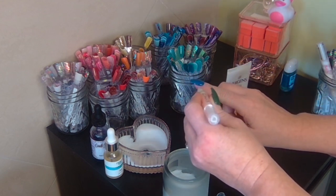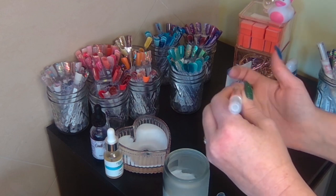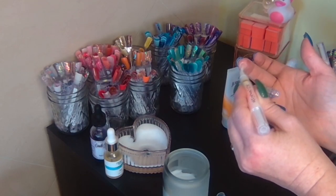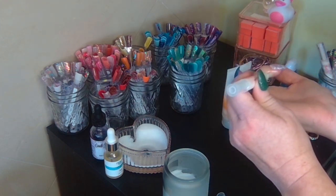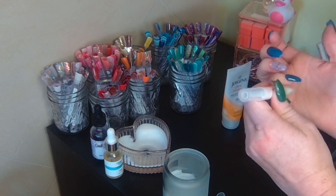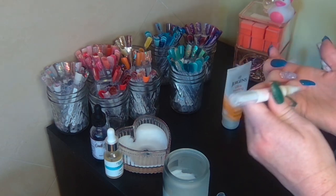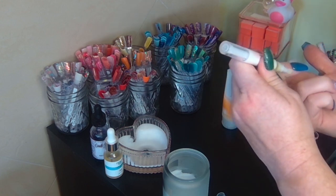I don't want too much oil — I don't want to look like an oil slick — so I like the pens because they give just the right amount. I go all around my cuticles. The pads under my fingernails always feel super dry, maybe from acetone when cleaning nail stamping plates, so I always hit those areas too because I hate when you've got the perfect picture and there's dry skin.